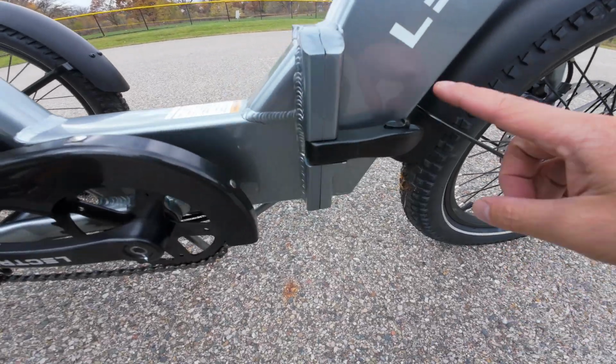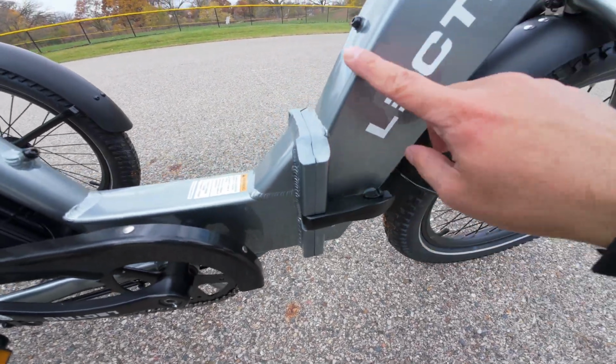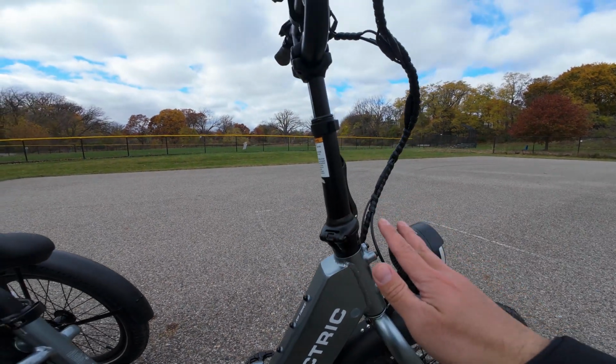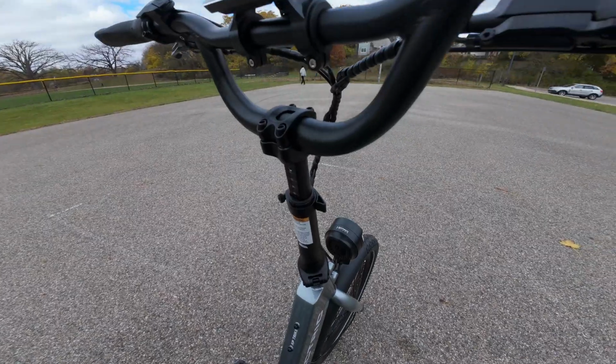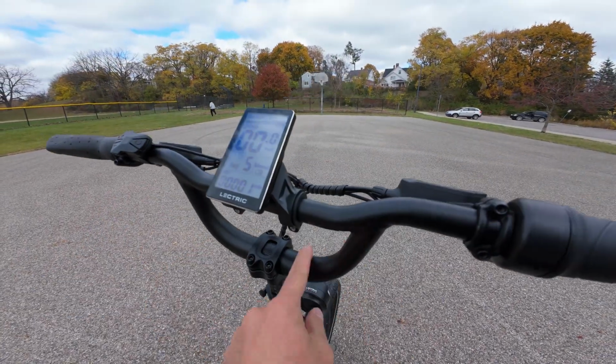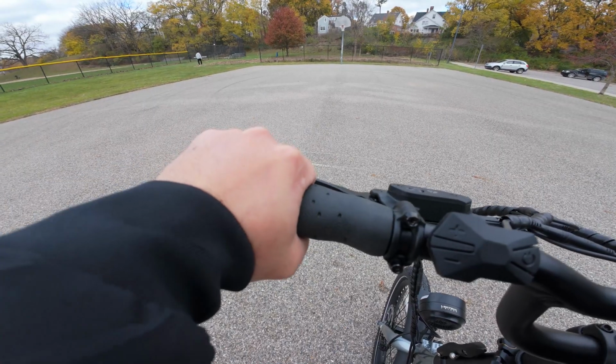Like I said, this trike is foldable, so you have a latch here to fold the frame and a latch over here to fold down the stem. Show you guys in a second how this thing folds up. Now for the stem, it's adjustable, so you can raise it up higher. You have a little bit of a rise on the handlebars. Very comfortable rubber grips over here.